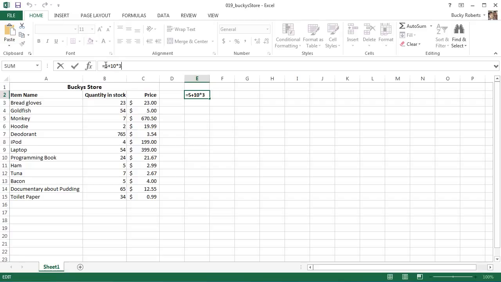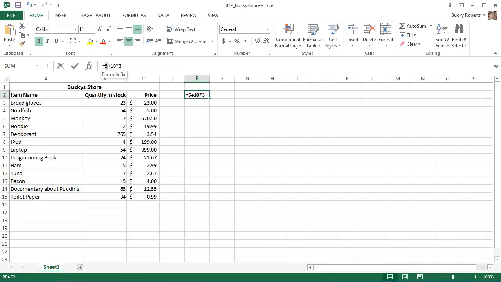So what it's doing is not 5 plus 10 times 3. What's going on is actually it's taking 10 times 3, which is 30, and then adding 5 to it. And that's why whenever we hit enter, we get 35. So a lot of people get kind of confused whenever they're programming computers, and they get results other than expected. So if you ever are doing that, just remember PEMDAS, order of operations.